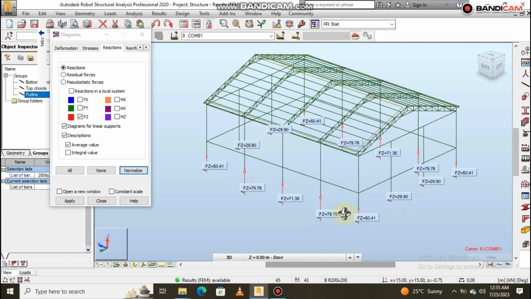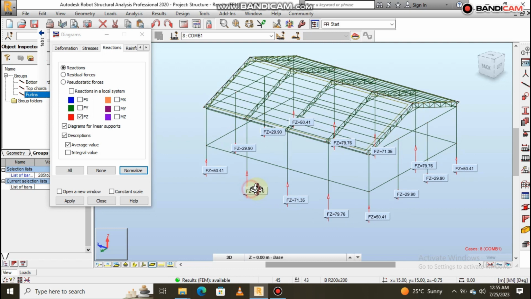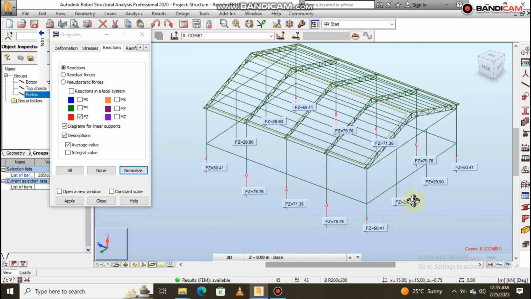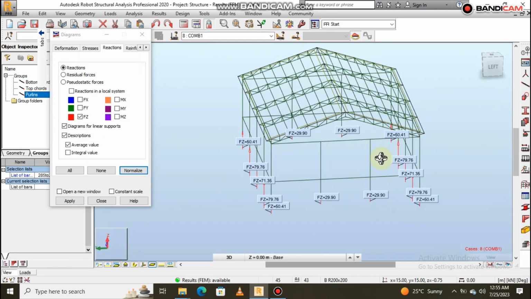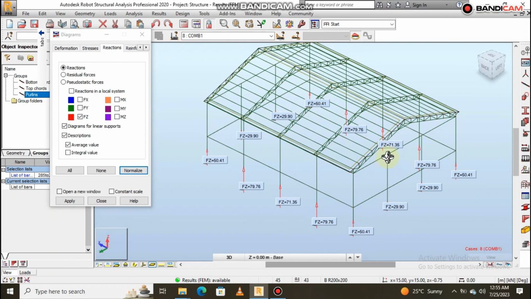Due to the variation of reaction, we have 50, we have 79. The maximum is 79, the minimum is 29. So here we shall have one type of column. One typical column. That is the one we shall design here.